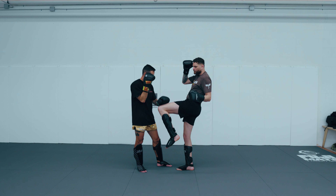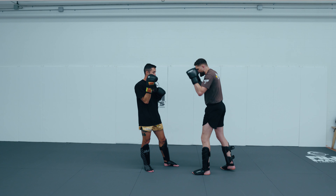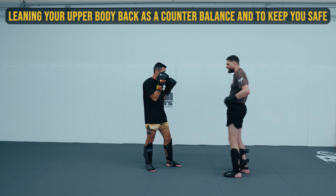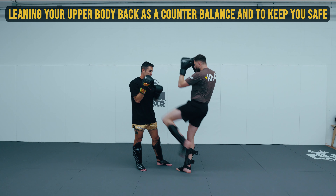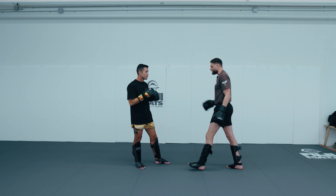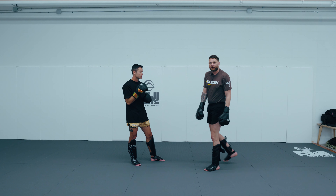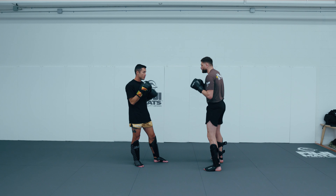Another great way to attack the liver is with the knee — that lead knee, the left knee. If you're southpaw, it's such an advantage because it's already your power side driving towards the liver. Make sure you've got a good solid foundation. Your switch or your step should be strong. Lean back as you drive your hips forward — that's going to help your balance and give you a lot more power driving into that knee. Attack the liver on that 45-degree angle, touching the liver right up underneath.